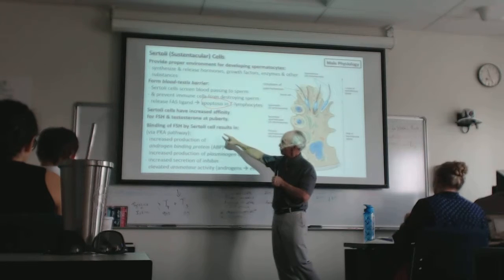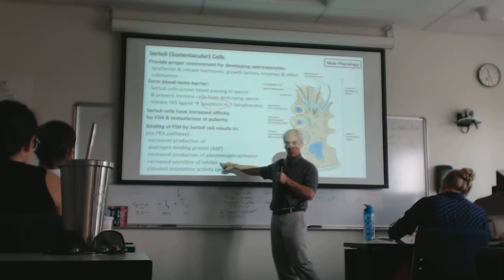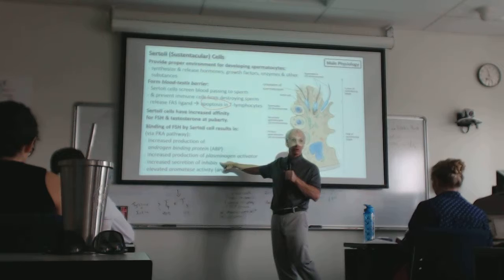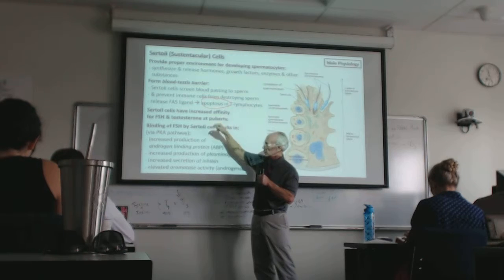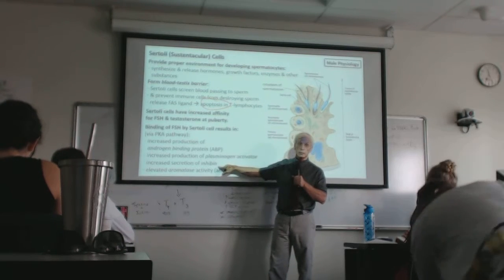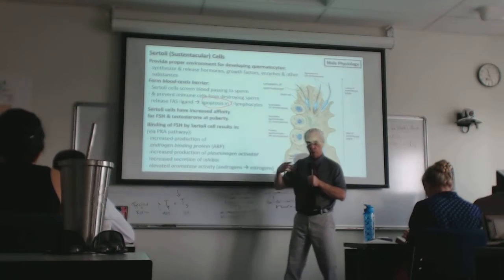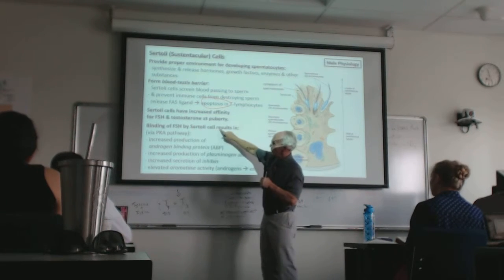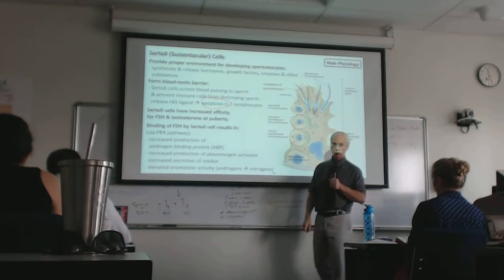As FSH binds Sertoli cell receptors, this gonadal peptide called inhibin is released. And what does inhibin do? Inhibits FSH. So is it clear that this is a regulatory pathway? As FSH levels go up, inhibin is released from the gonads. And what does inhibin do? Inhibits FSH. Right? So we talked about this type of regulatory pathway in the release of growth hormone. Notice the bottom one here. As FSH levels increase, aromatase activity increases. What does aromatase do?